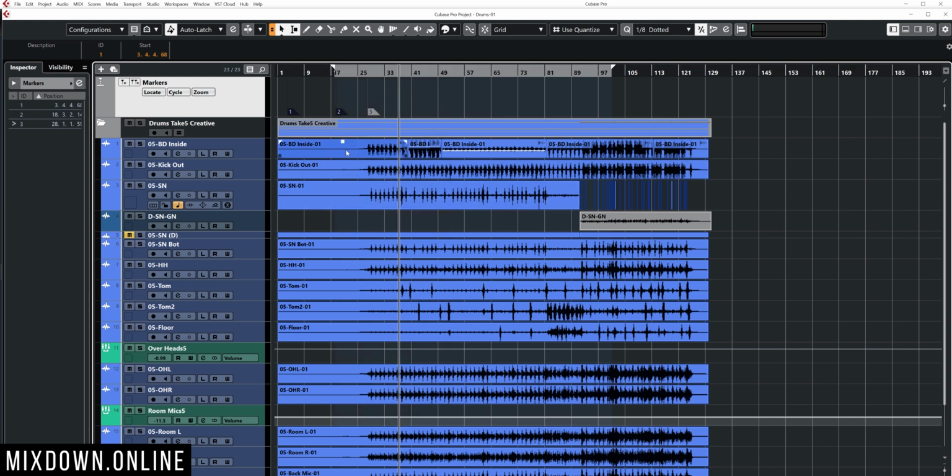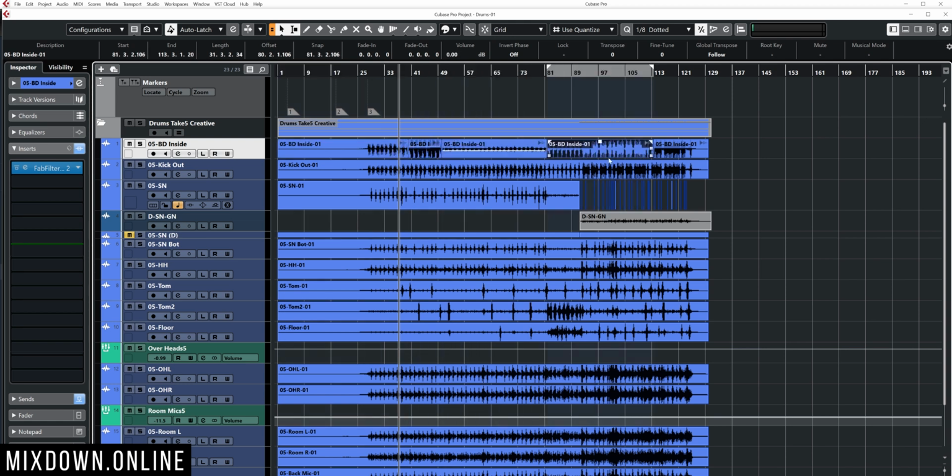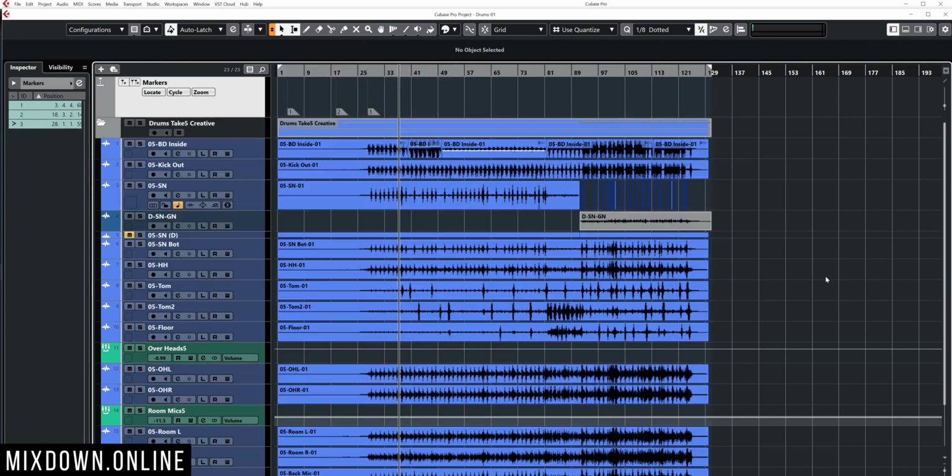You can also select an audio event, click on P, and that will bring the locators to the size of that specific event. Okay, so very simple. If you want to bring your locators from the top of the song to the end of the song, select all, click on P, and there you go. Just extend the end a bit so you have a bit of the tail. This is a very fast way to select the entire song.